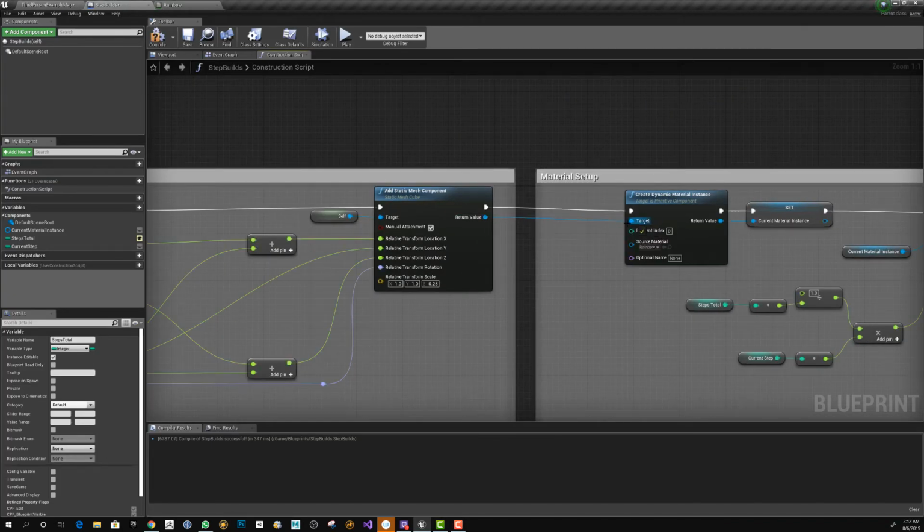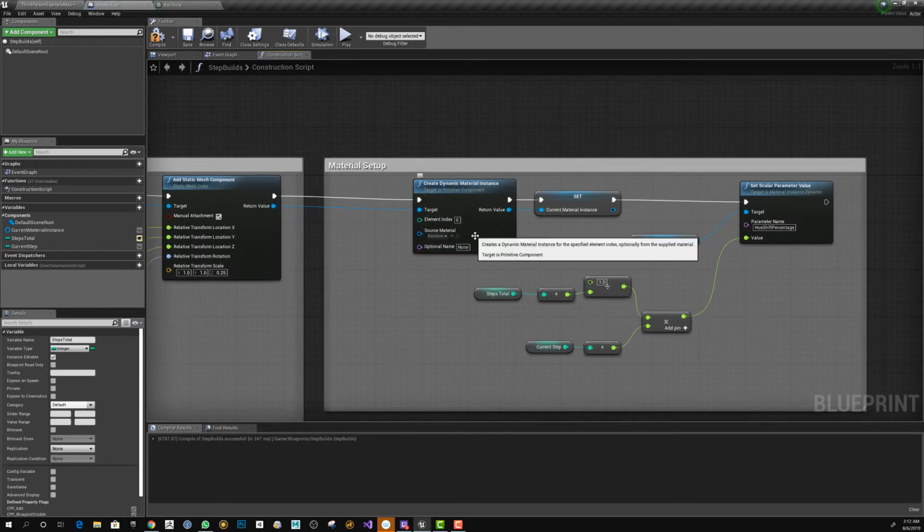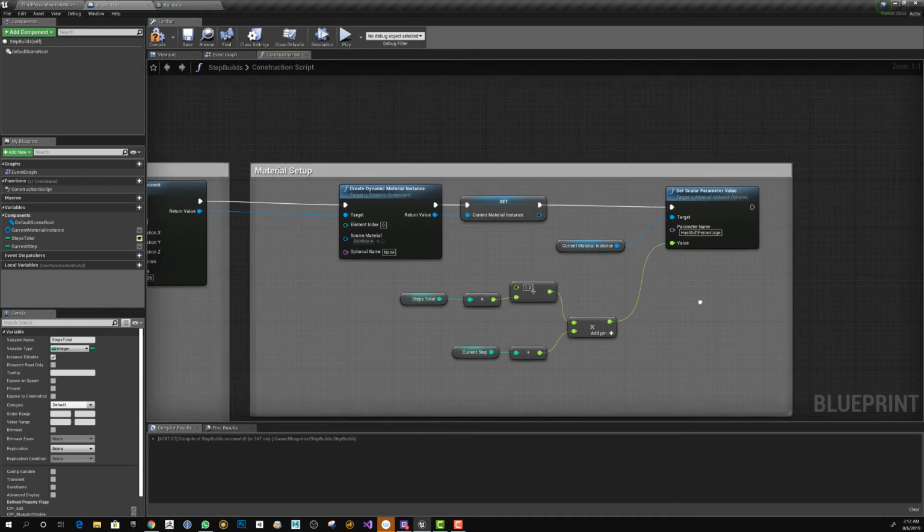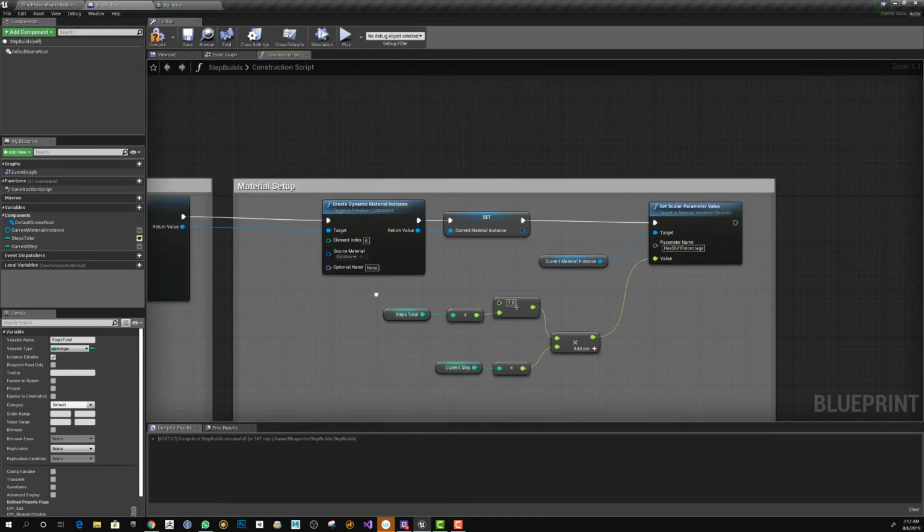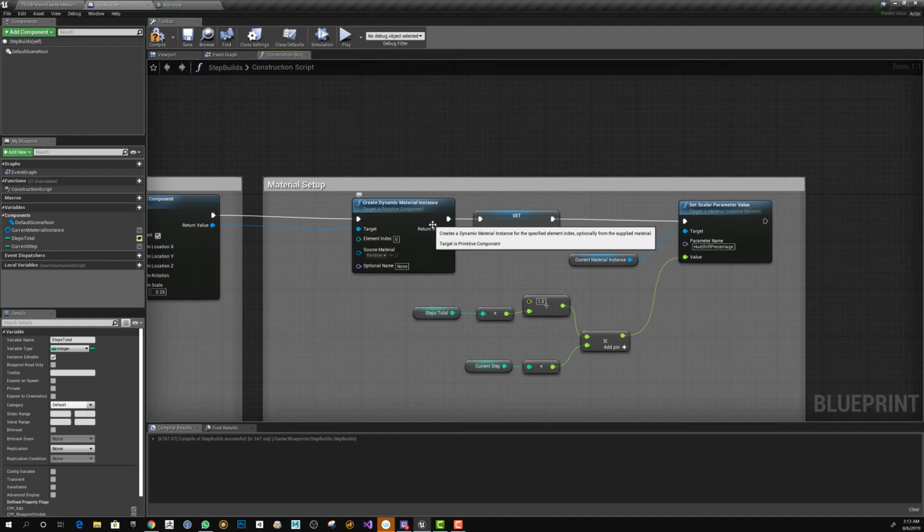The next part is the one that is going to create the dynamic material instance, which then can be modified through parameter variations. So the dynamic material instance is created, and then we save the material instance, which later on, you can do this if you want.